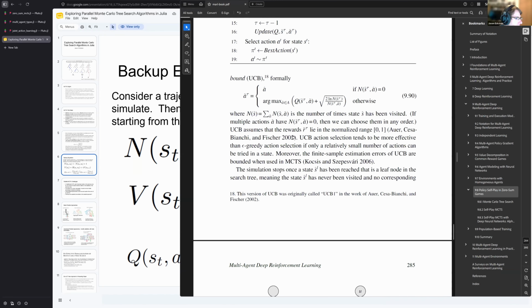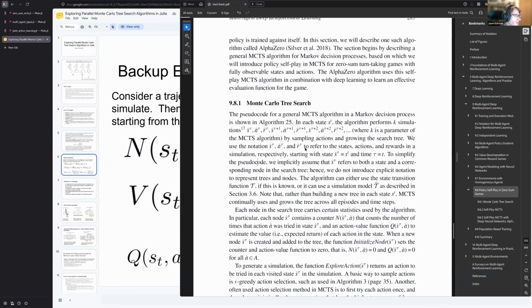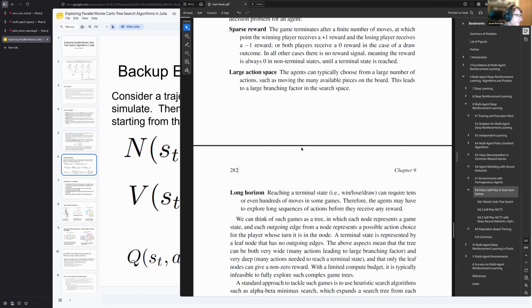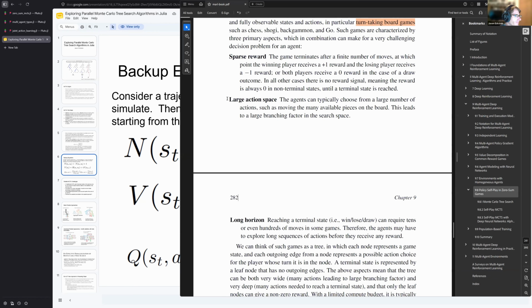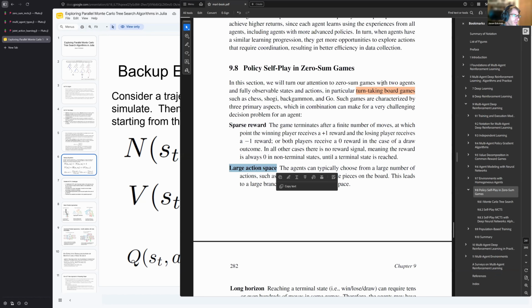There's a note here also that this form of action selection tends to be more effective if a relatively small number of actions can be tried in a state. But this note kind of contradicts the introduction to what we're going to try to use this for eventually, which are these turn-taking games where there's usually a large action space.